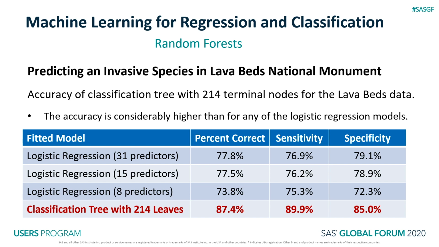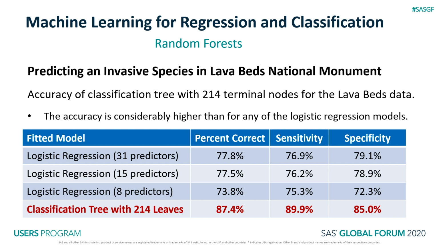And if we're interested in prediction, then this is the tree, which gives very high accuracy. The number 214 came from applying Breiman et al.'s 1SE rule to these data and following exactly the same process that I have done with earlier examples when I was fitting regression trees or classification trees. So this classification tree's cross-validated percent correct is 87.4%. So that's an error rate of 12.6%, and that's only a little bit more than half of the error rate of logistic regression. In other words, the classification tree absolutely smashes logistic regression out of the park in terms of accuracy on these particular data.